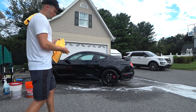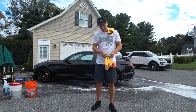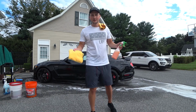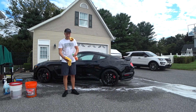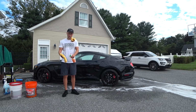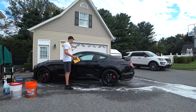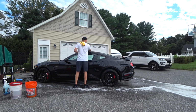So guys, with this, whenever a product is really cheap, inexpensive, I tend to use a lot of it. So I just go ahead and spray some of it on the mitt, get it nice and moist. And then I just take a panel, and I actually will spray it on the panel, and then you just buff it on.